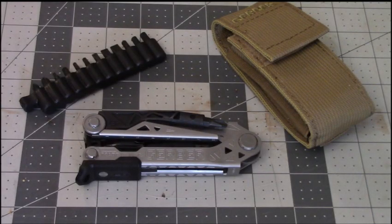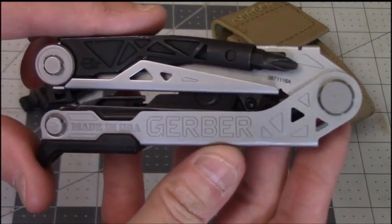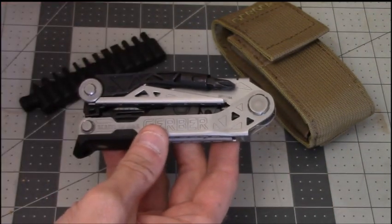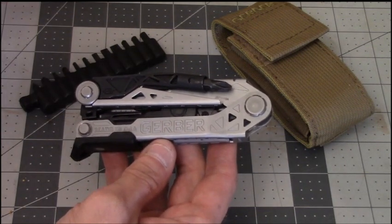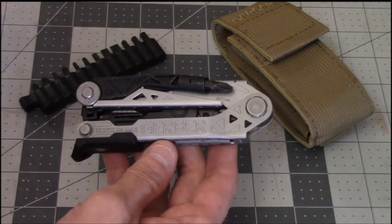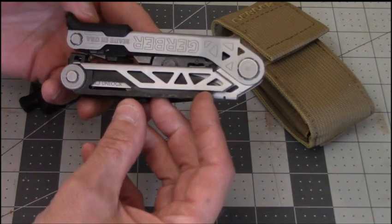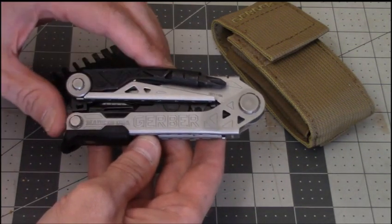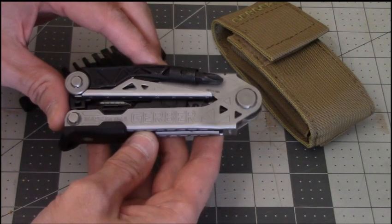What's up, YouTube? Today I'm going to go over the Centerdrive by Gerber. It's their newest multi-tool. I believe it came out late last year, October, November-ish, something like that. And it's a pretty big step up from some of their previous multi-tools. It is made in the USA by Gerber. I believe it's made in their Oregon facility.